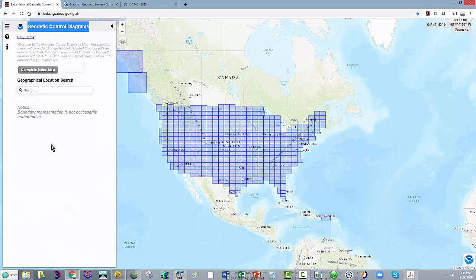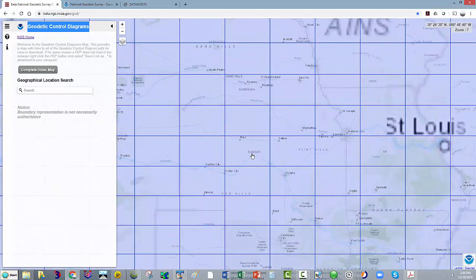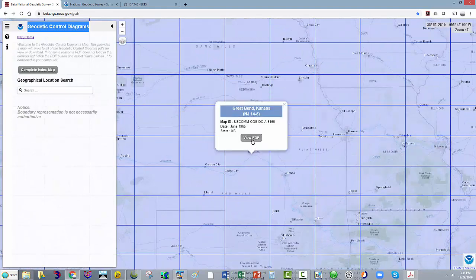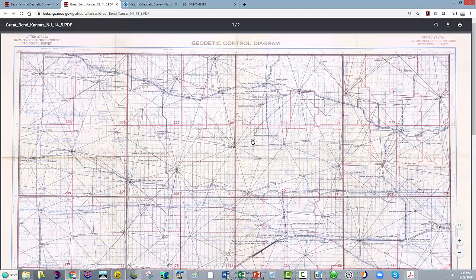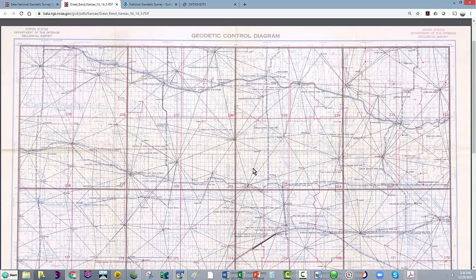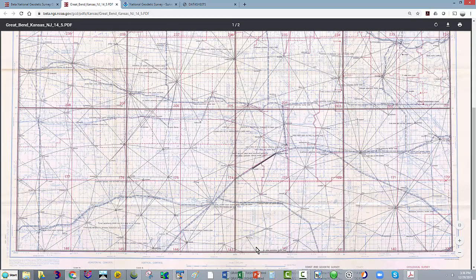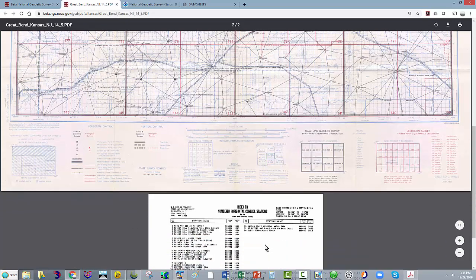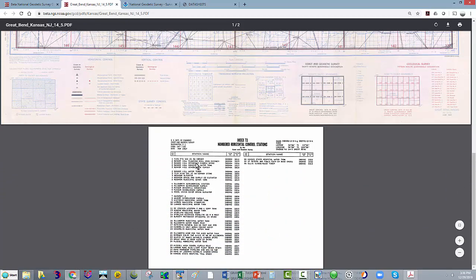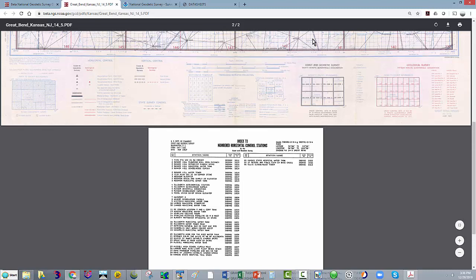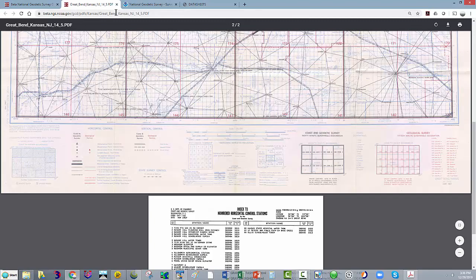And I'm also giving you the link to where you can get these geodetic control diagrams. So these are kind of subsets of the triangulation diagram for the whole state. So these are broken up into geographic blocks by latitude and longitude. And the nice thing is you get the sheet with it that tells you the name of the station, because some of these are numbered on the map, they don't put the full name there.